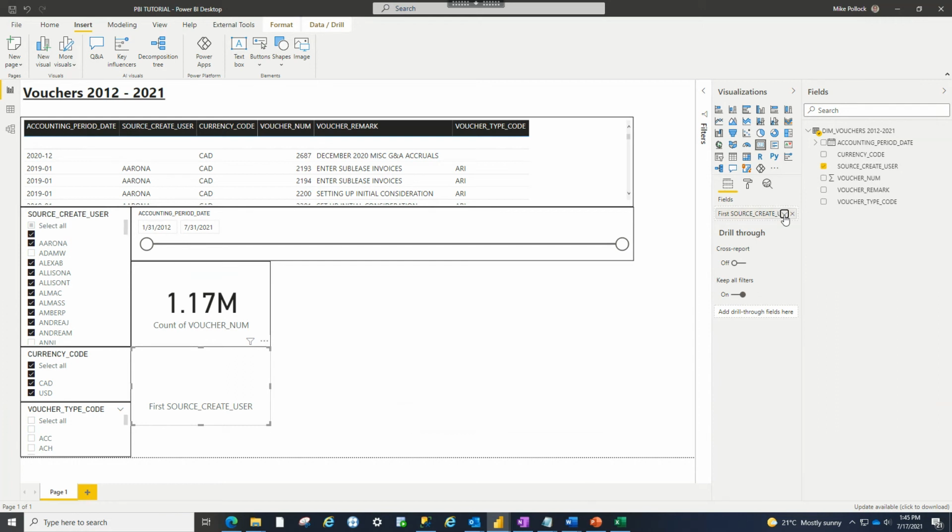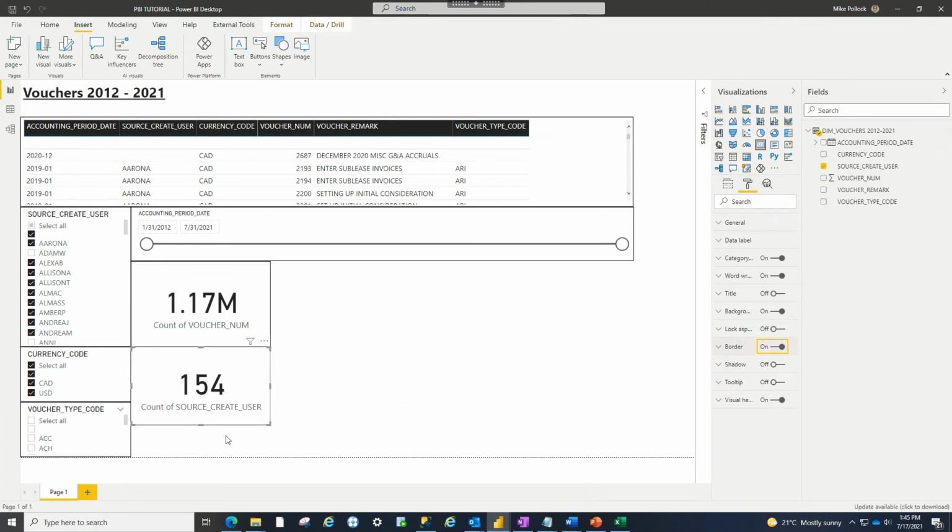So let's drop this down, and we're going to change this to count. Oh, wrong one. It's counting the source create users that are all together here. We want to count it on distinct. So there we go. That's when you would use distinct. That's where we want to have specific people and not double them up. So we have one count of everything and one count of just distinct items. Keep that in mind for future items you're working on. So let's add a border to that, and we're good to go.